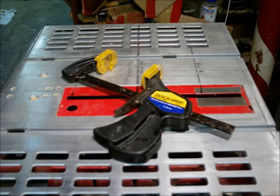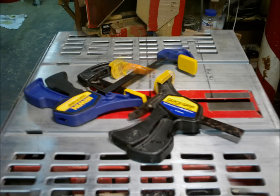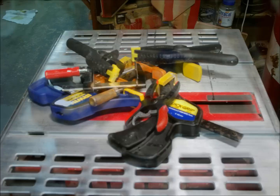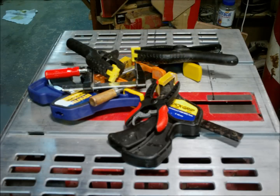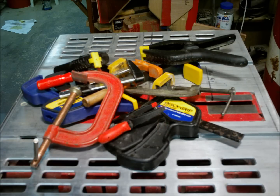Woodworkers always say you can never have enough clamps. Even though they're not thought of as real tools, when you need a clamp to hold a project together for gluing, you realize how important they are. But clamps are expensive. Who wants to spend good money on something as mundane as a clamp? So why not make your own?